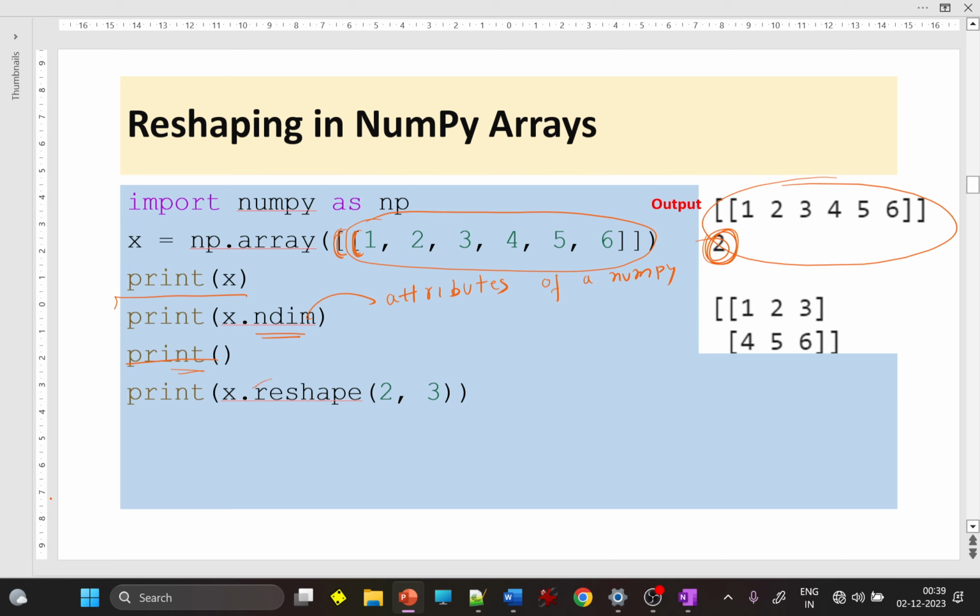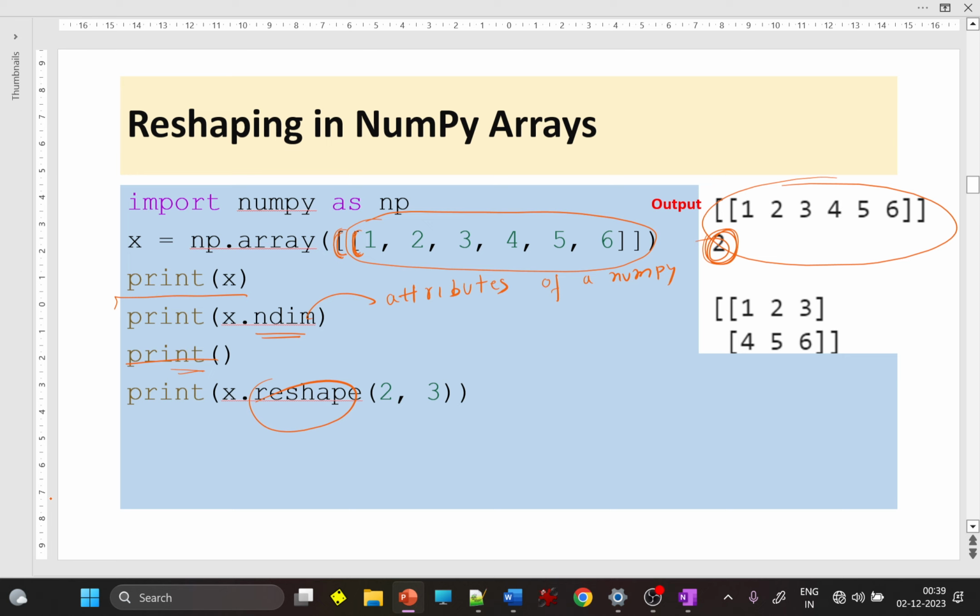If I write this line, reshape actually returns a new array with a specified shape. But please remember this point, this does not modify your matrix. This does not modify the elements of a matrix, because that is already defined in my matrix.